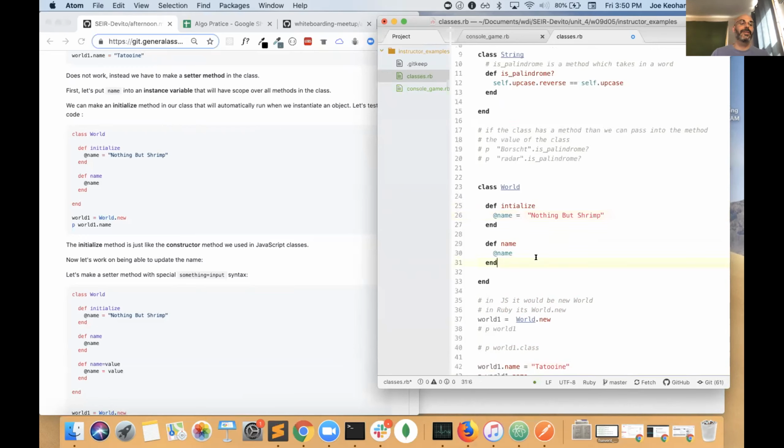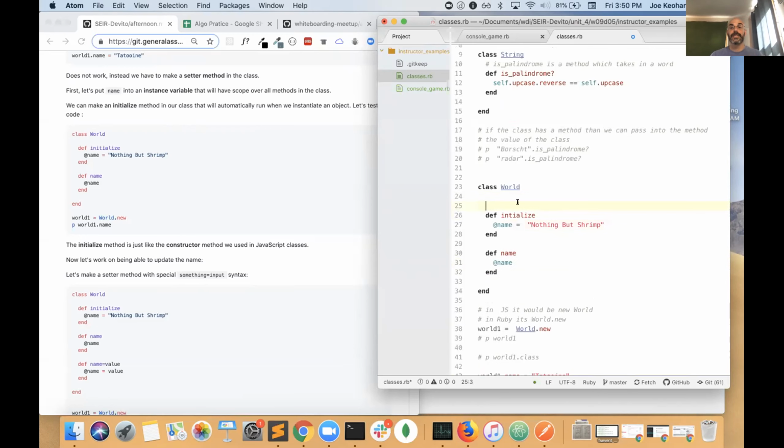But we also need another method here to reference it, to call it. There's two ways to do this, by the way. In just a minute, we're going to also set some other things up here that will replace this def name, @name. So in a moment, we're going to be setting some setters and getters, the concept of getting and setting something.